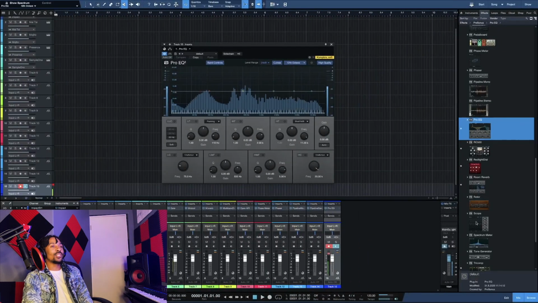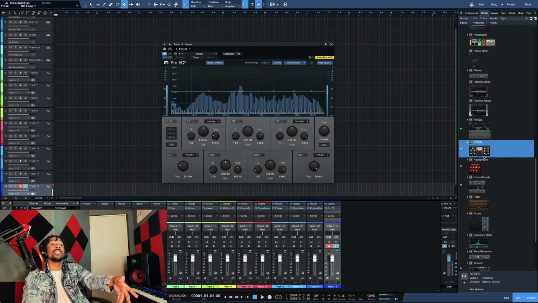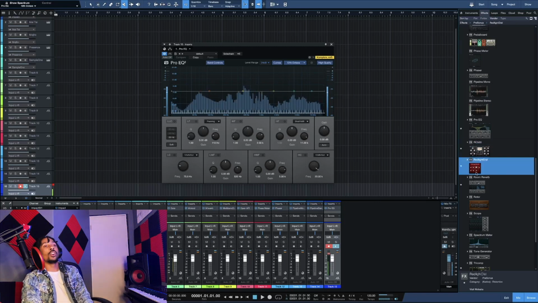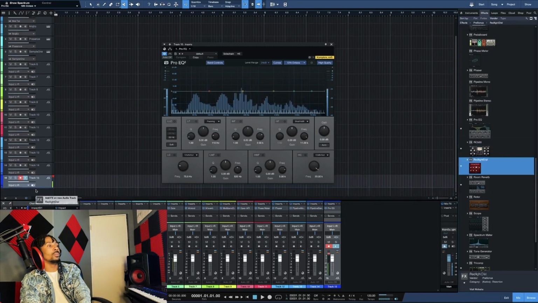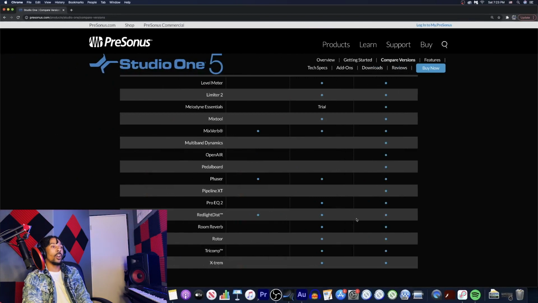Okay. Red Light District. Yeah, it's also in Professional, of course. RC500 is an extension that you can add. So it's not mentioned in there, but you can buy it on their website. Red Light District, yes, it does come with Artist. Actually, it comes with Prime. Ooh, Prime, Artist, and I think I remember that. It comes with Prime and Professional.